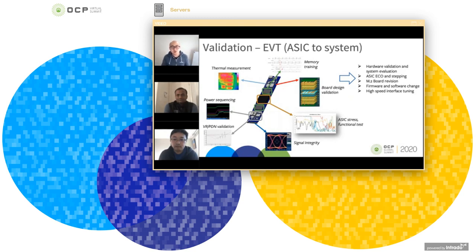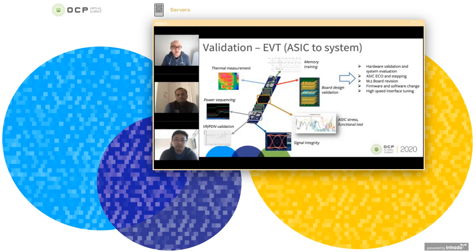The first one is what we call engineering validation, which is we enable the ASIC, we plug them into the system and do a preliminary functional testing. So in this phase, we focus on various validations, including high-speed I/O characterization, for example, PCIe and LPDDR4 training. So we also test hardware like the PCB stack up, the SI/PI design, and power sequencing and thermal behavior to make sure the design is within the expectation.